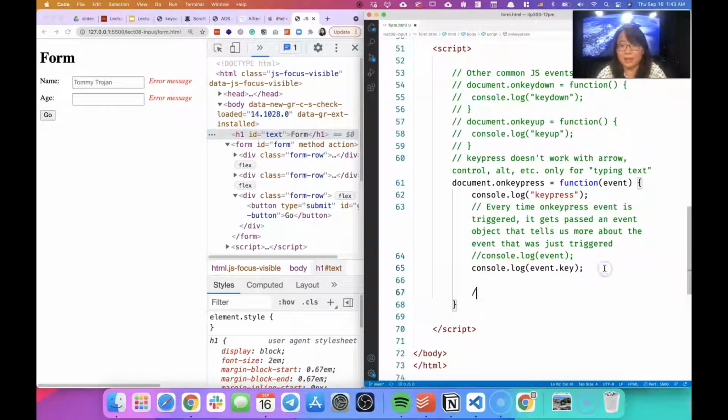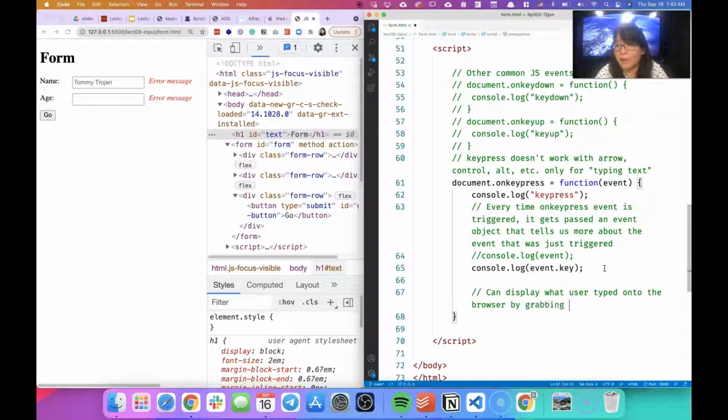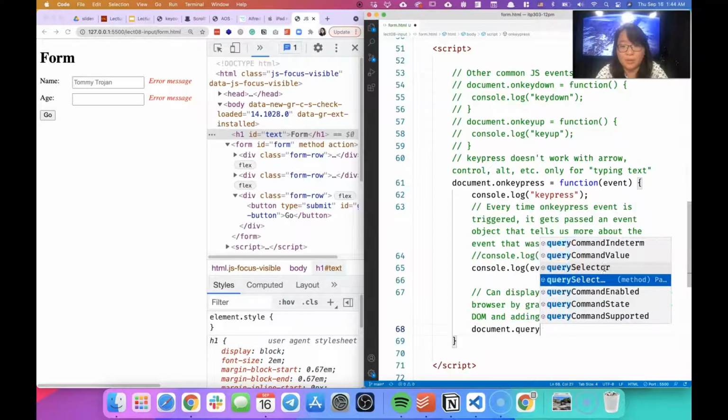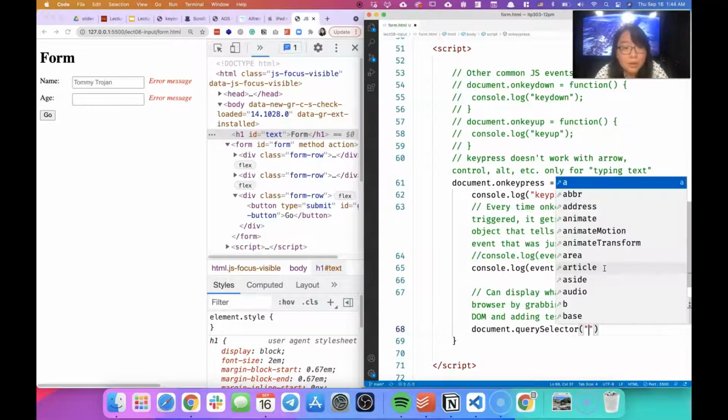I can display what the user typed onto the browser by grabbing an element from the DOM and adding text to it. So let's grab document.querySelector, ID text. Okay, let's say I got that.